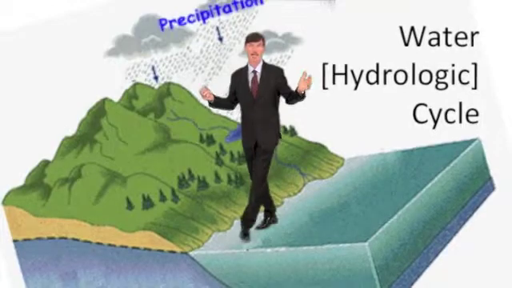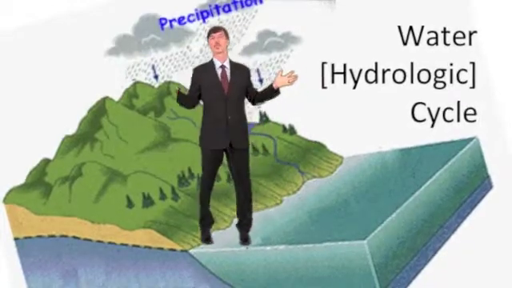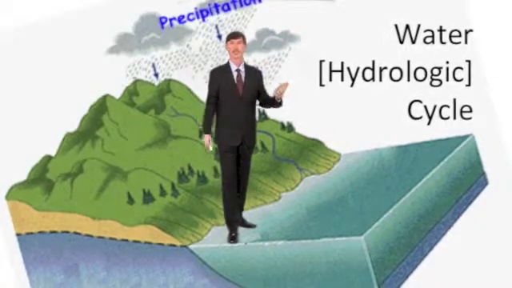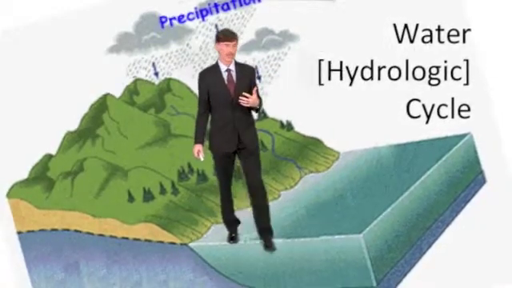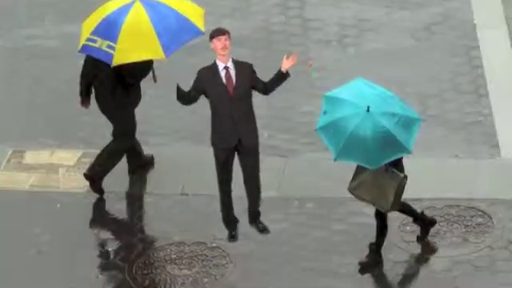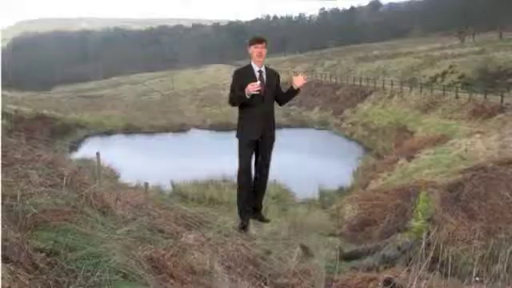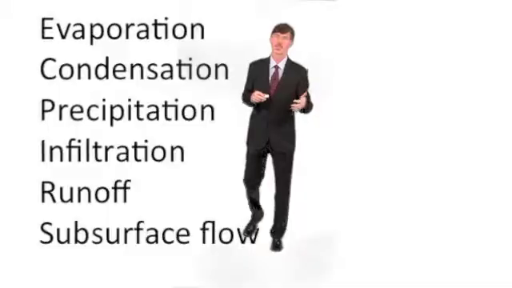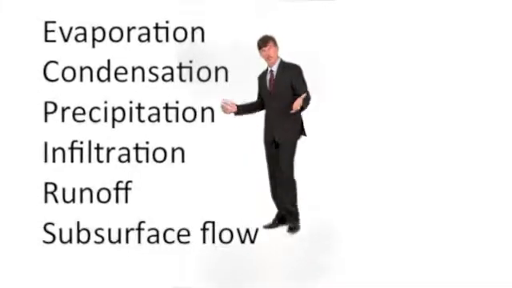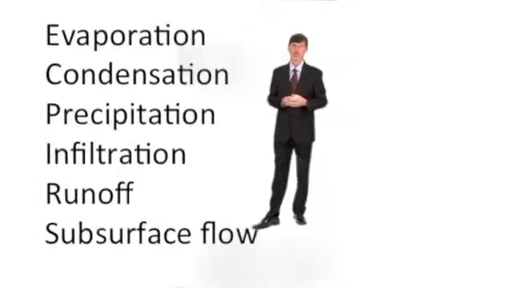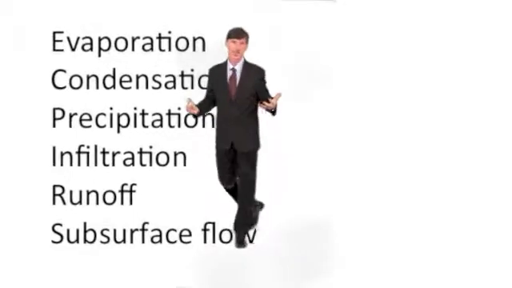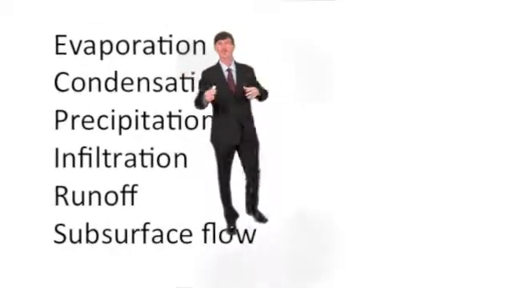The first is the hydrologic cycle, which is known as the water cycle. We all know this and have seen this. Basically, water is rotated throughout our Earth. Some portions of the Earth have a lot of water, some portions not as much. These pools, or reservoirs, of water are moved around by processes such as evaporation, water coming out of a particular reservoir, condensation, coming back down, precipitation, infiltration, runoff, and subsurface flow.